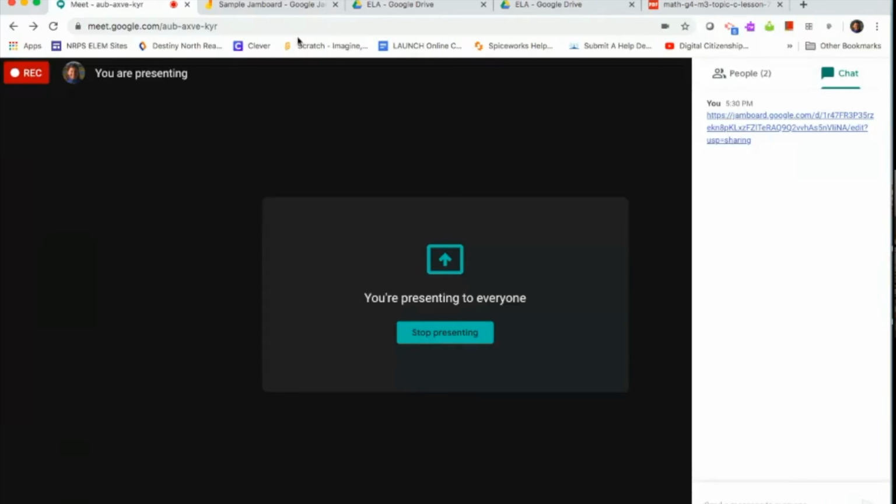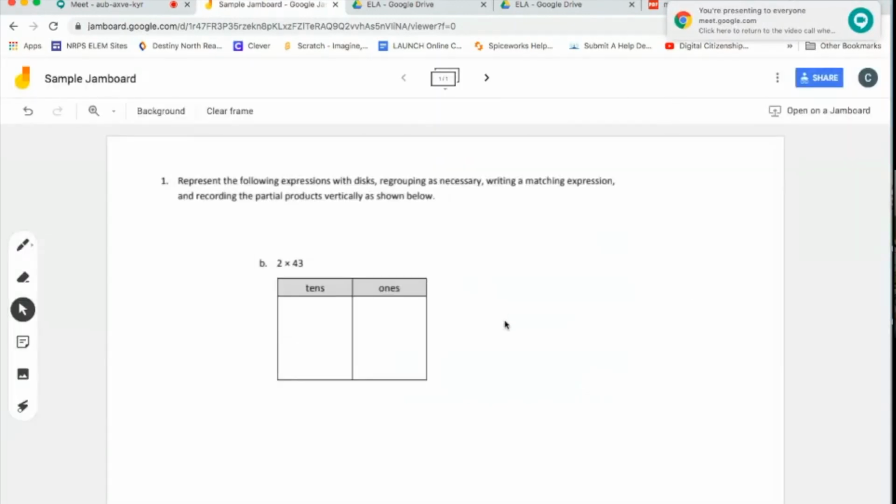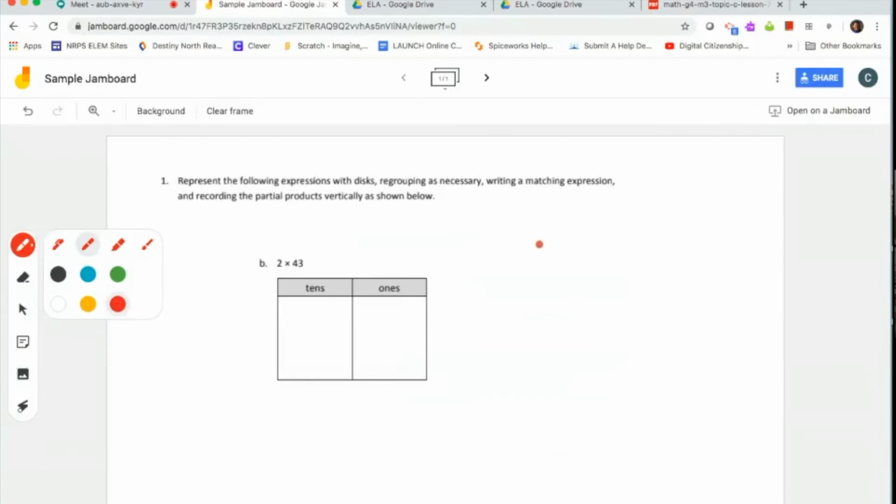So if I go back to the Jamboard, I'll be able to see them actually writing on here, and like I said, kind of coach them through. So it's really neat that you can be doing something. So let's say they need a little help, and you're going to set up the problem for them vertically and then have them solve it. So you could go in here and just do this, especially because maybe they have a little trouble with their mouse. So you could set things up for them. And now you could say, okay, now it's your turn. Go ahead and solve this.